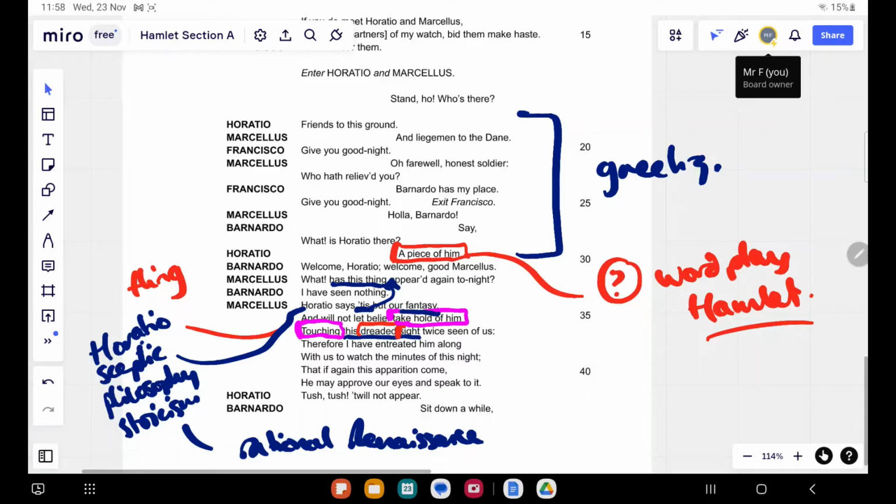Actually, what's interesting is when Marcellus tells us why Horatio's here and how he has dismissed their beliefs, we see this immediately from this non-verbal exclamation, or interjection we might say, from Horatio: tush tush, 'twill not appear. So it's really dismissive, isn't it? And that sets up a contrast, a juxtaposition, with this initial skepticism and disbelief and the actual belief when it takes hold of him, when he actually sees it.